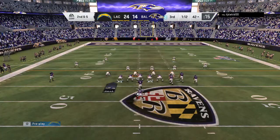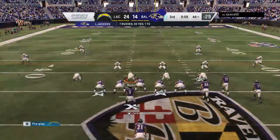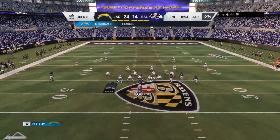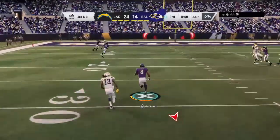No gain, but it looked like they were well coached on the play because he still went through his progressions, and the receivers know that when the quarterback exits the pocket, they have defined routes to run to get into his sight lines and try and help him out. End up throwing it short to the running back. Give the defense credit for not giving up any yardage.